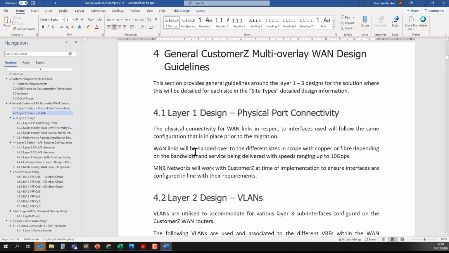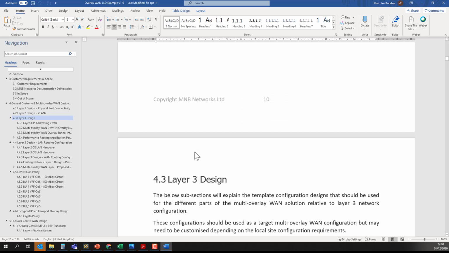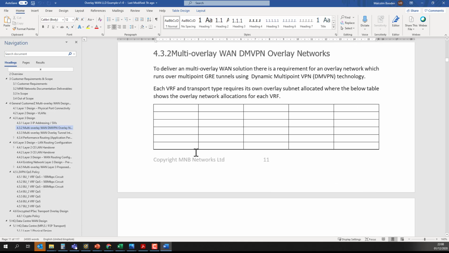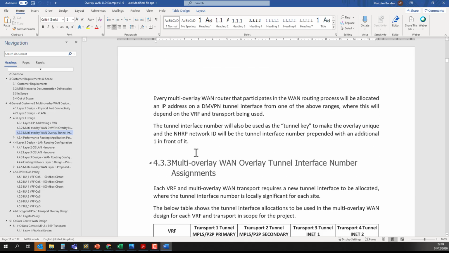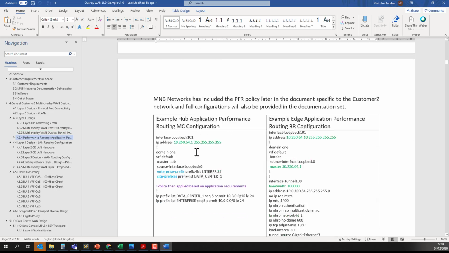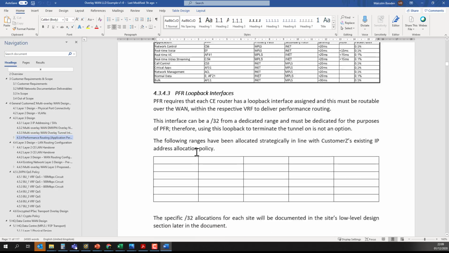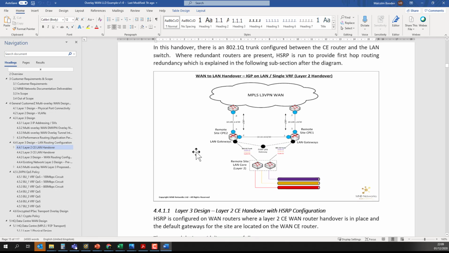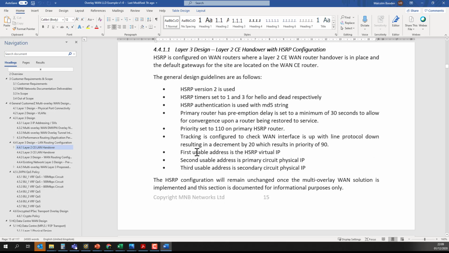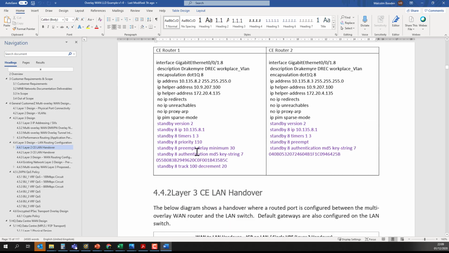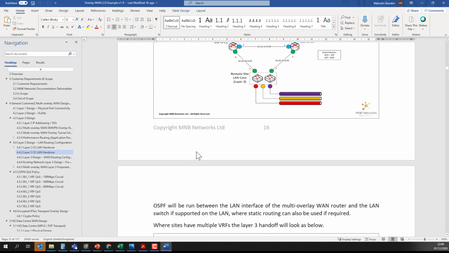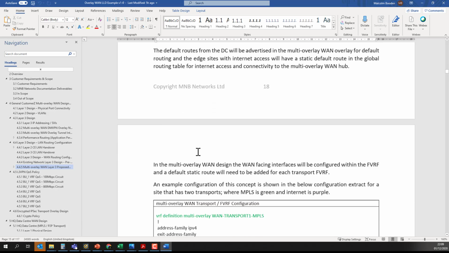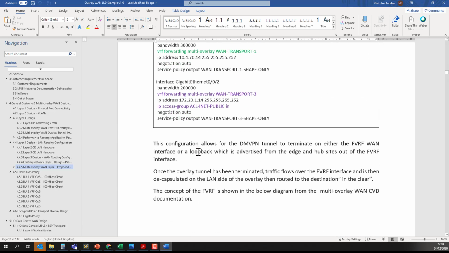we move into the generic design guidelines. So these generic design guidelines should be applied across the entire solution, and we have a mixture of tables and configuration templates throughout this section on the WAN, the LAN, the CE handover, first hop routing, configuration guidelines, more configuration examples, more diagrams, and these could be applied regardless of the site type that you are talking about.